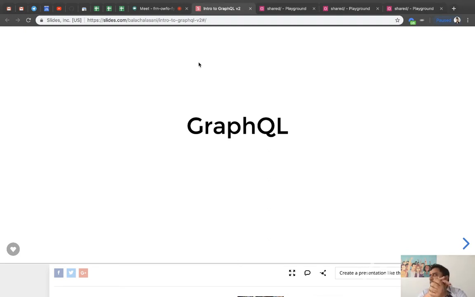So what is a QL? You might have heard of SQL. What is SQL? Yeah, structured query language. So historically, we use SQL to query data from relational databases, like PostgreSQL or MySQL or Oracle or that kind of thing, right?